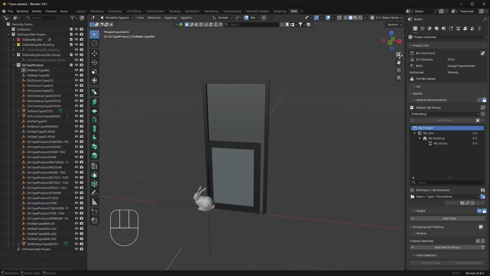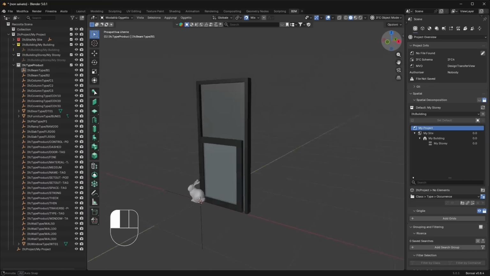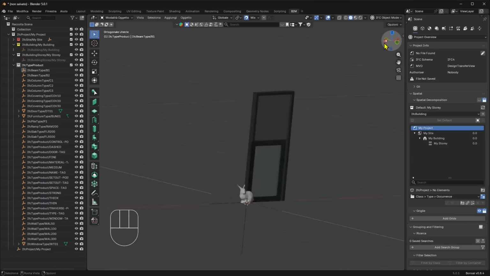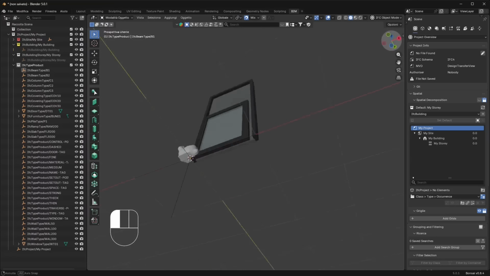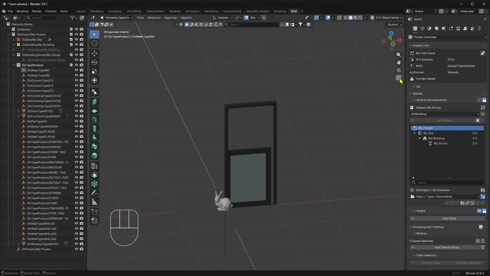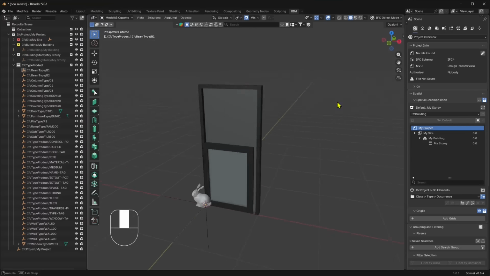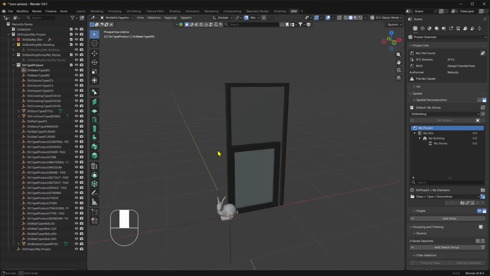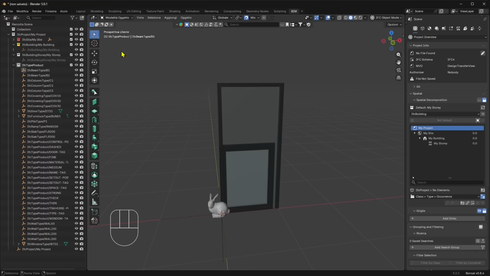Every time you need to go up there, you can click on the ball, click and drag to orbit, or you can click directly on there to change the view, and you can switch between the orthographic view and the perspective. You can also use cameras, but right now we don't have cameras. So I'm going to continue here.